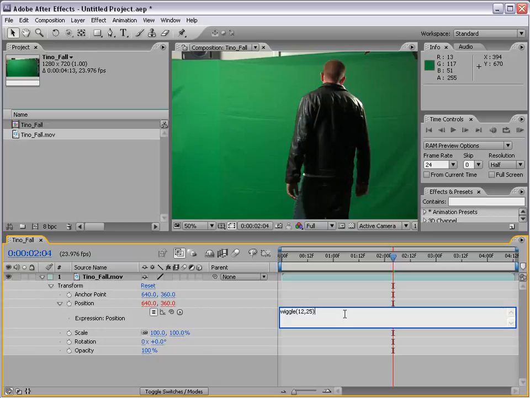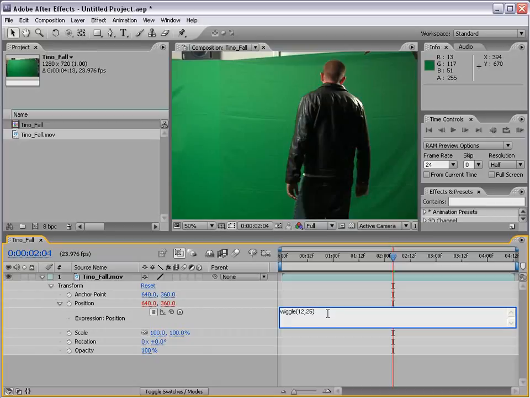What this is saying is, instead of using this exact value for the position, I want you to wiggle the position or shake the position 12 times a second for a value of 25 units, so 25 pixels in this case. Now, you don't have to really worry about how this is all set up.